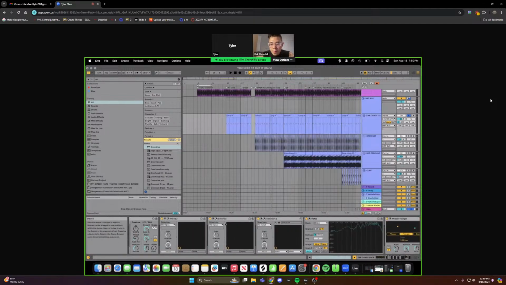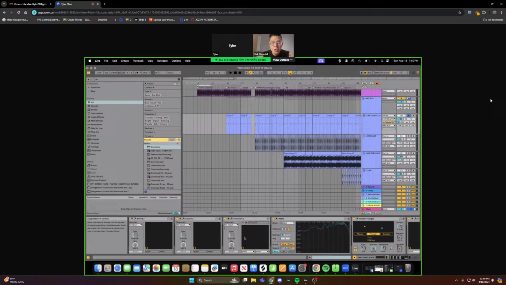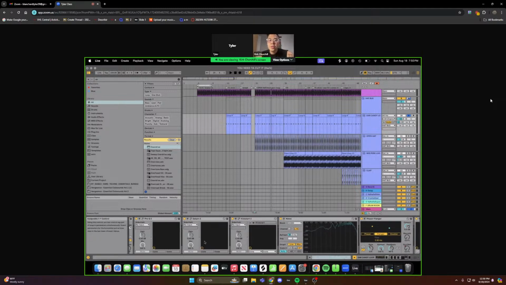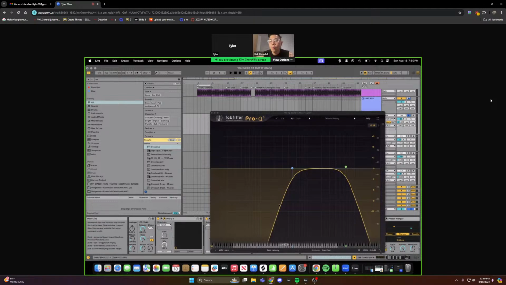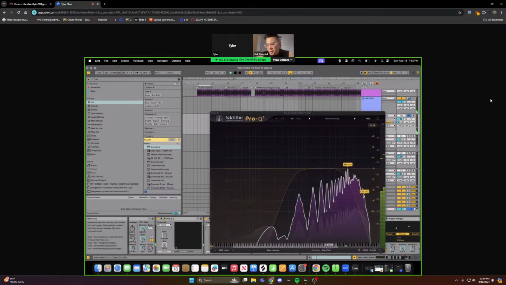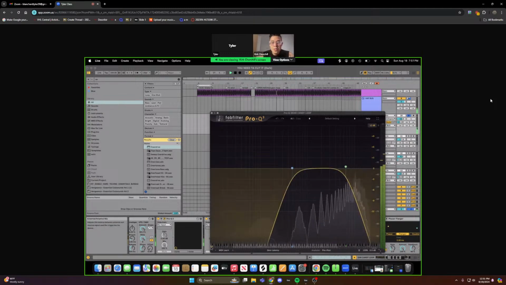But the one thing I really wanted to point out here is there's two things that, at your stage, you need to start doing when you're making choices for your percussion. You need to make sure that one, they're not overlapping in main frequencies, and two, they're in the key of your track. So with FabFilter here, you have the option to do that. I think we've gone over that before, where you can have the stick option, and this is in A sharp, and then you would check to make sure that that's in key.